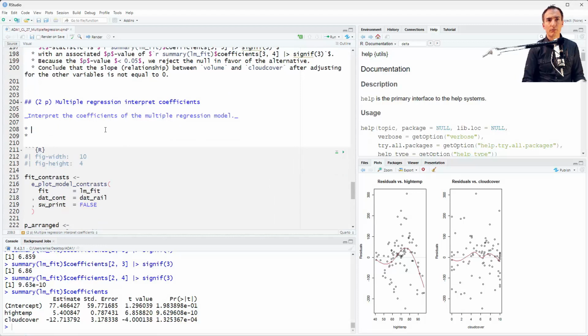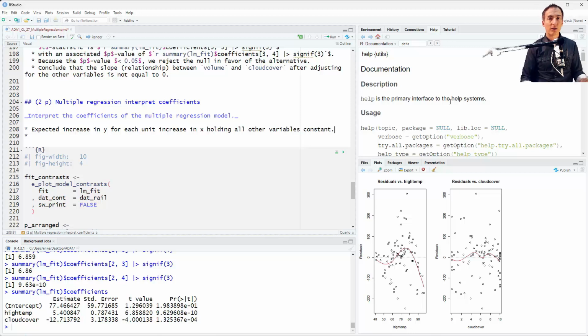All right. What is the basic interpretation of a regression model coefficient? Basically, let's see, I've got a long sentence I want to type. It's basically the expected increase in y for each unit increase in x, holding all other variables constant.